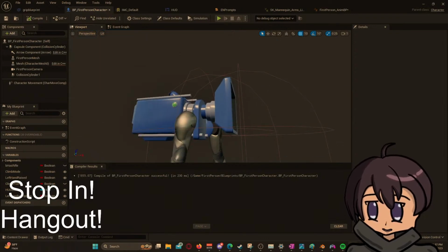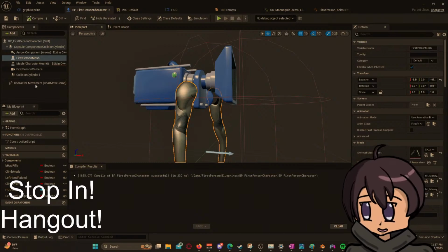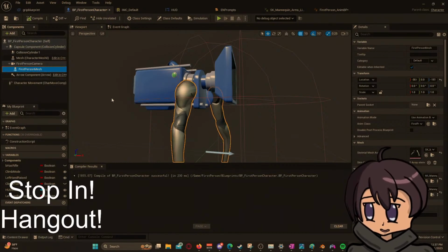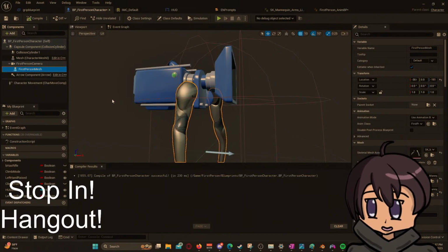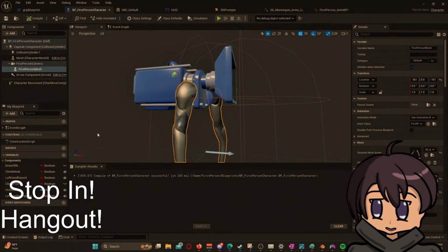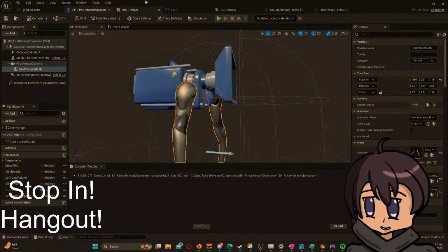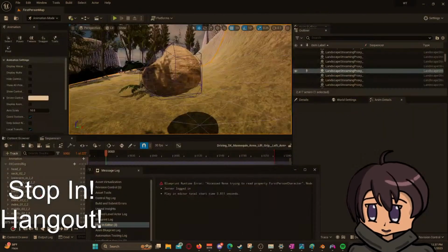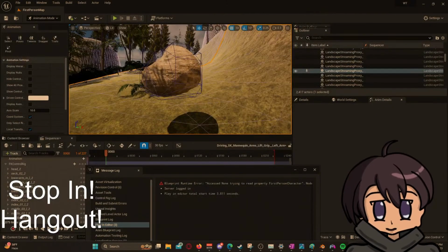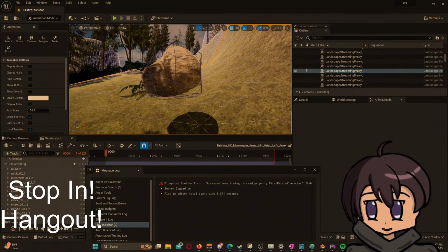What are you doing? You're supposed to be back here. Oh, that's why you normally can't see it. It's because of the rotation. Makes sense. Because the arms will rotate back, so you can't see the arms. Smart.